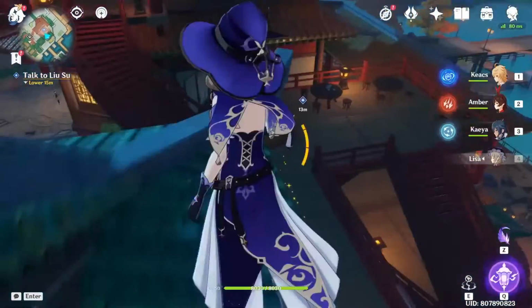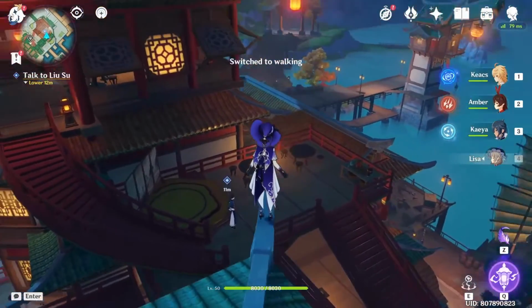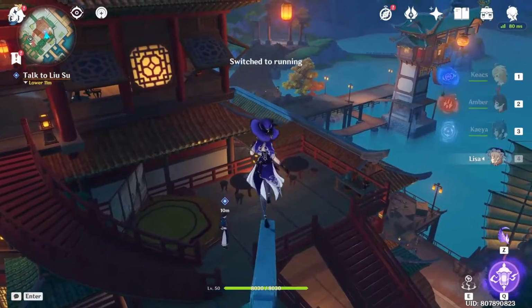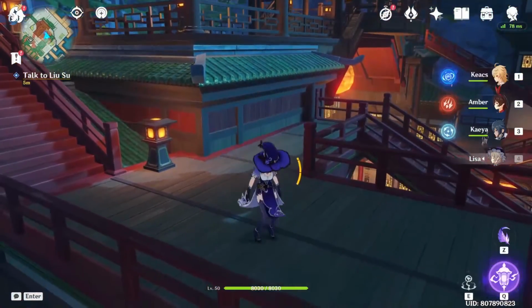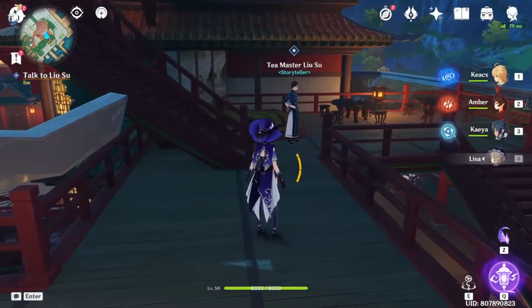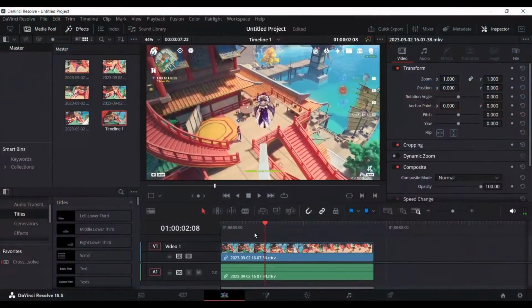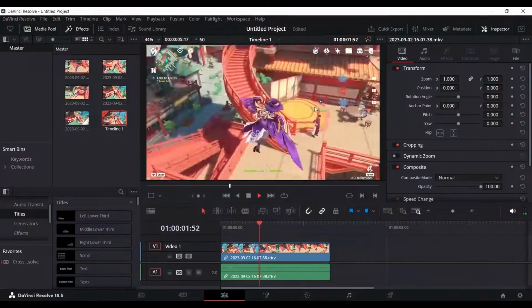For the gliding fall speed measurement procedure, 1. Position the player at this roof. 2. Start recording the video. 3. Once the player is off the roof and falling, open the wind glider. 4. Wait until the player touches the ground. 5. Stop the recording. And 6. Go into the editor and measure the time taken to travel the distance.